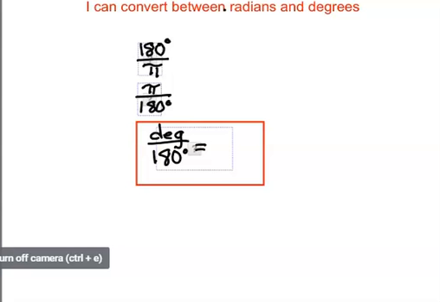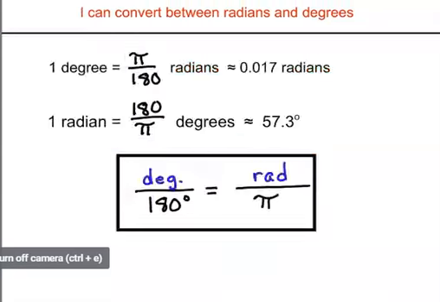We're going to go to the second objective here, which is converting degrees to radians. So converting degrees to radians. I'm actually going to go to that there. That's a better picture. So 1 degree is equal to pi over 180 radians, which is about 0.017 radians, okay? So if I did 3.14 divided by 180, I would get 0.017 radians.